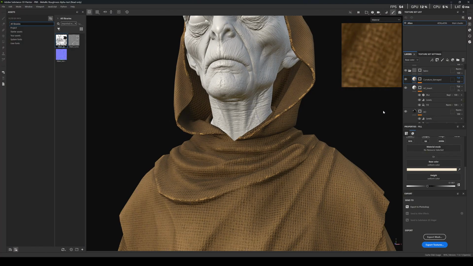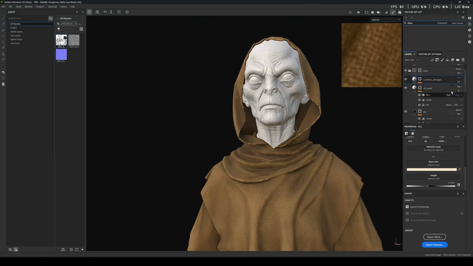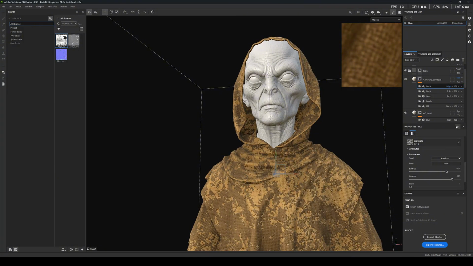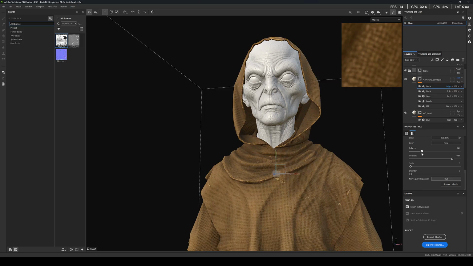We also need to add overall damage, and that's why I'm gonna duplicate this layer, but I'm gonna now change it to linear dodge, and let's find the right balance.